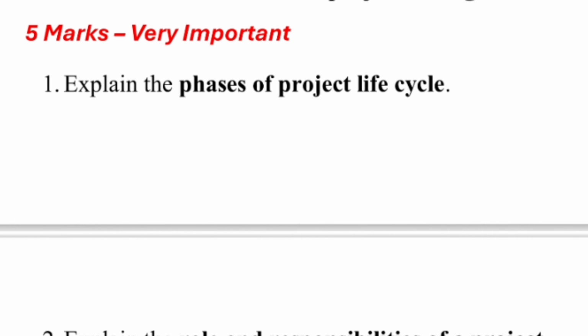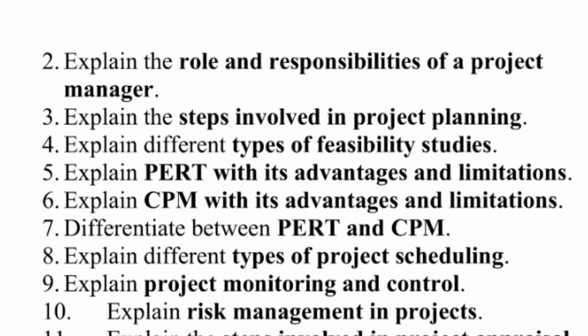The very important question is explain the phases of project life cycle. It is very important. Next is explain the role and responsibility of a project manager, explain the steps involved in the project planning and different types of feasibility studies. PERT with advantages and limitations. Explain CPM with the advantages and limitations, and difference between CPM and PERT is a very important question.